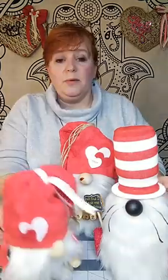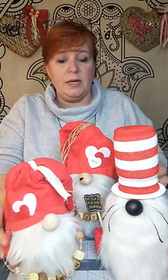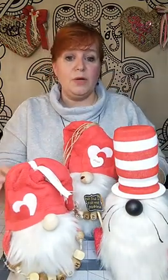They turn out so cute. And I will end up taking pictures of them as well and post them on my page. This one's not wanting to stand up, but that's the good thing about them being filled with rice. You can kind of mold them to where they sit.